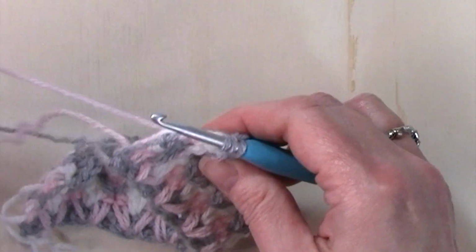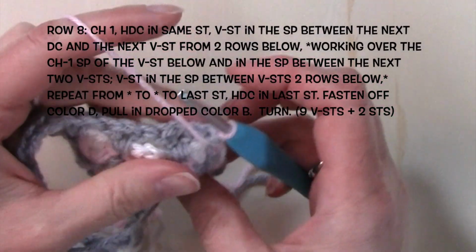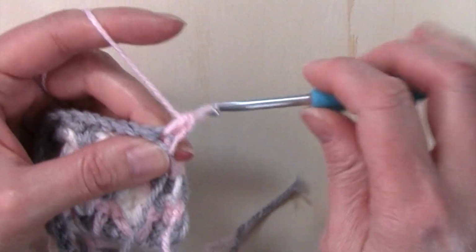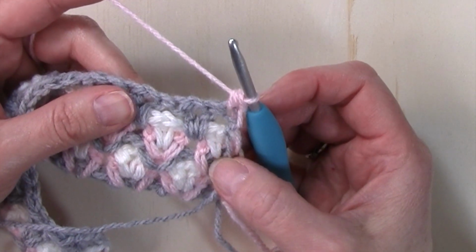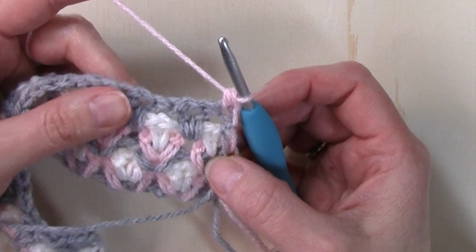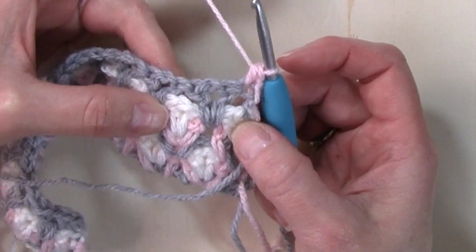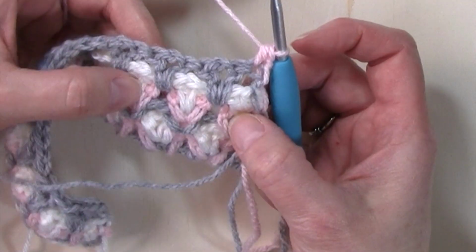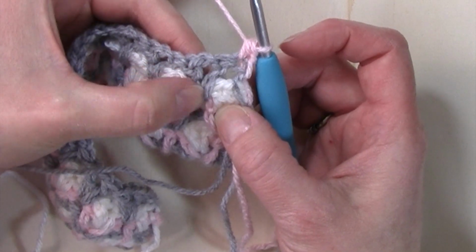Not completing that last half double crochet, pulling in my dropped color, turning my work for row 8, chaining 1, half double crochet in that first stitch, V-stitch in the space between the next double crochet and the next V-stitch from 2 rows below. So 2 rows below, there's 1, 2, so that's the white row. So where's our double crochet stitch? Right here. Where's the first V-stitch in white? Right here. So I'm going to be working in this space here.